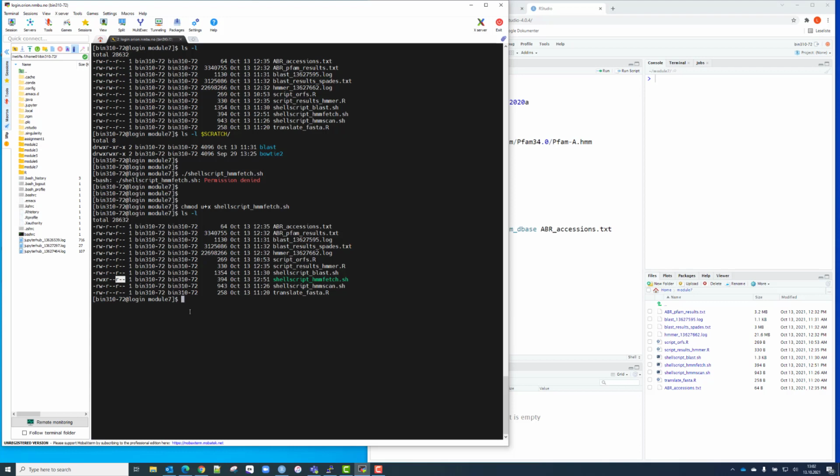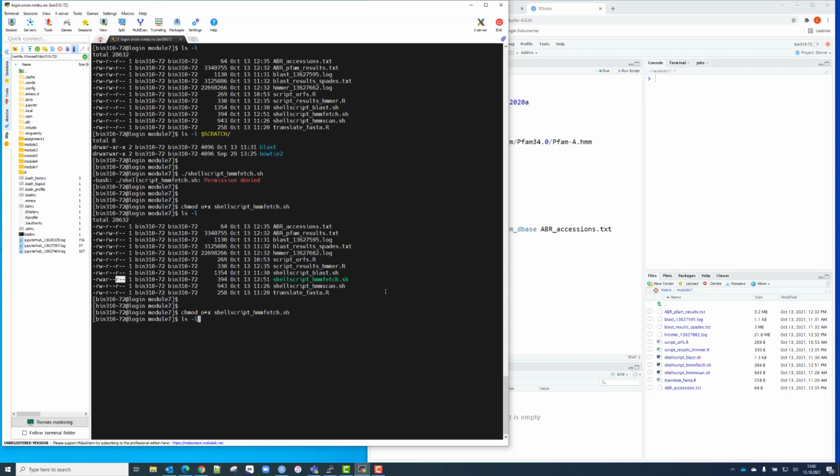It could be sensible in some cases to give execute rights to other people, because you want them also to execute your files. And how would I do that? Then you would type O for others instead of U for users, and plus X in this way. And the name of the file, right?